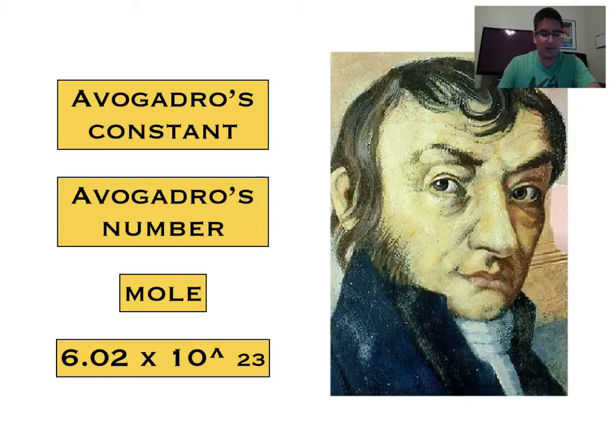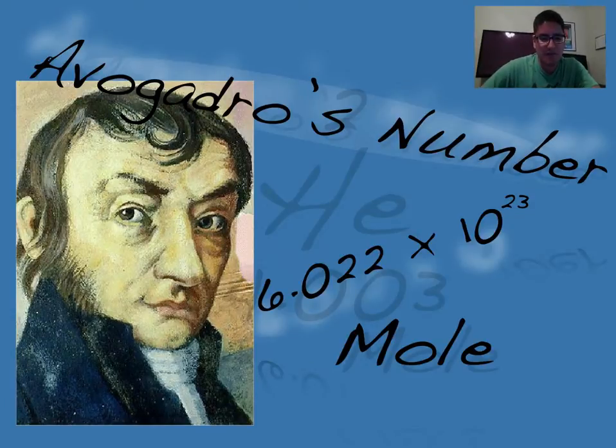So if I'm talking about a dozen carrots, you know I'm talking about 12 carrots. If I'm talking about a mole of carrots, then you know I'm talking about an enormous amount of carrots. But of course I wouldn't use this number with carrots because again, that goes out of the realm of practicality for us. So that does it for the introduction to Avogadro's number, or the mole.